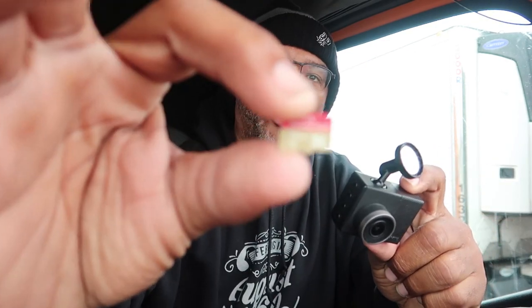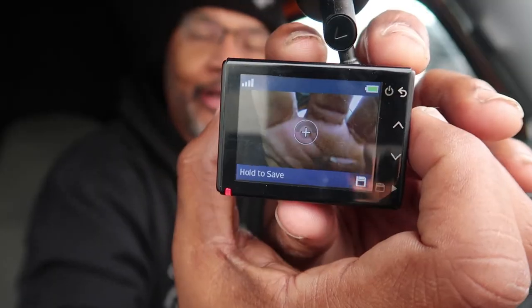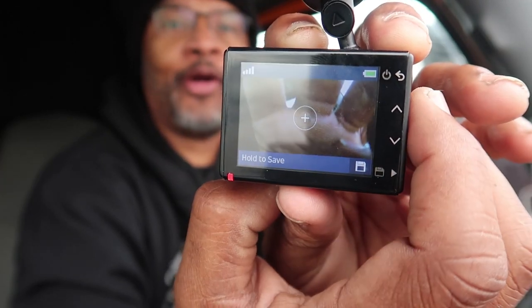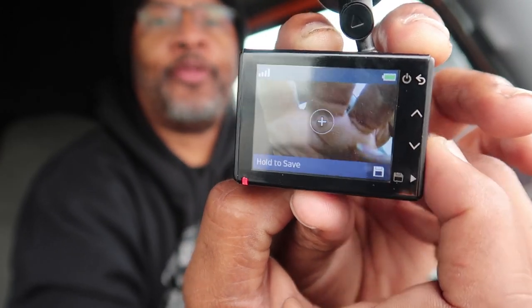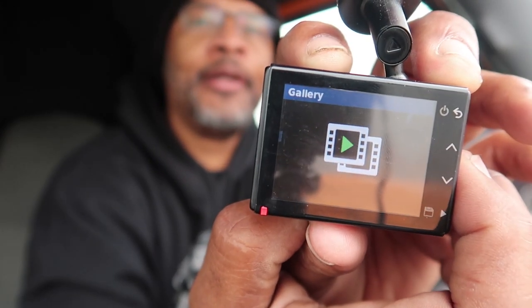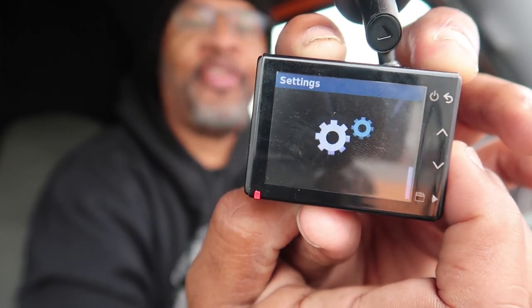You asked me to give you an idea on how this thing works. First, you asked me about the memory card. I got a 32 right here. You can't see it because it's fuzzy. I would recommend a 64. In order to get to the settings, you just push the toggle button either up or down, and that'll bring you the gallery, time lapse, settings.